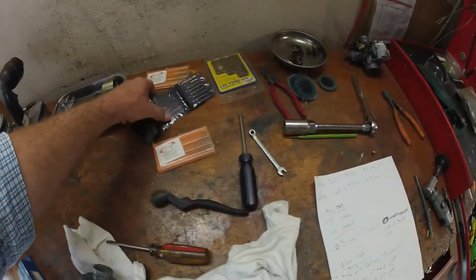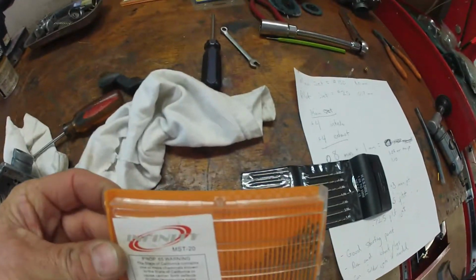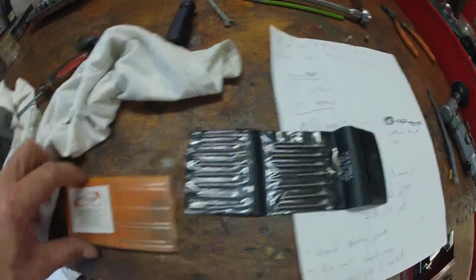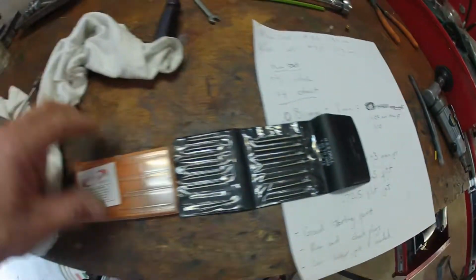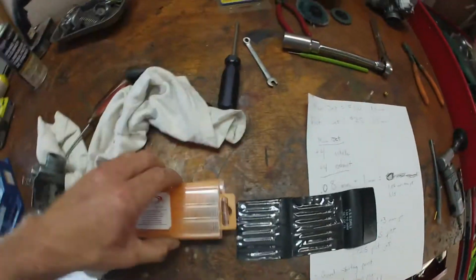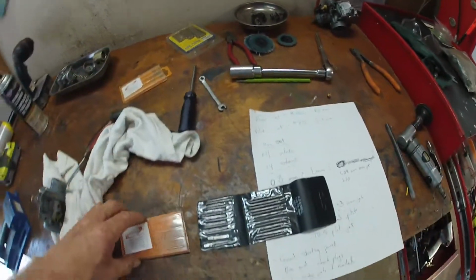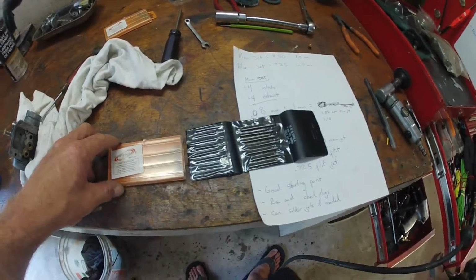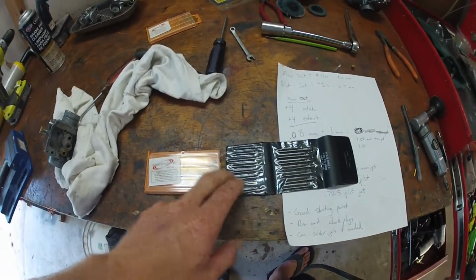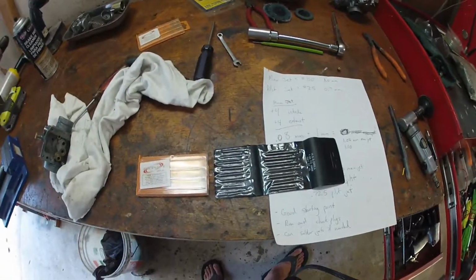So, what you need to get are sets of these little micro drill bits. This is like a small set, and then this is a little bit bigger size. I got these on eBay cheap, like $10 or something. Actually, I think I got 2 of these for like 10, and then that was like 5. I also got another set. These work really good for measuring your jet size, and also drilling them out, because you want to check them first before you drill, in case someone else put a different jet in there. So measure them, and then you can drill accordingly.